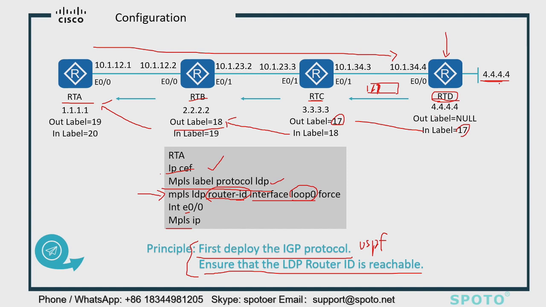And it needs to check the MPLS forwarding table to find the outgoing interface and outgoing next hop address. And if this router is the last router, it will find the network, maybe it's directly connected to me. So the router needs to remove the label, and then it will use the IP packet, because when we remove the label it is a simple IP packet. So it needs to search the destination IP address and then search the IP forwarding table to find the destination.